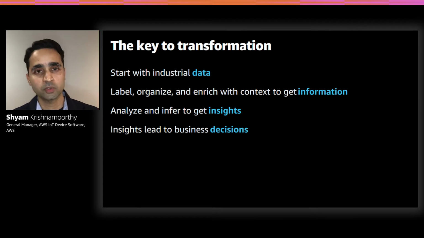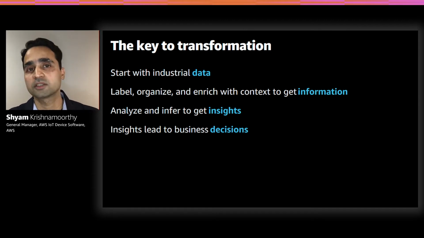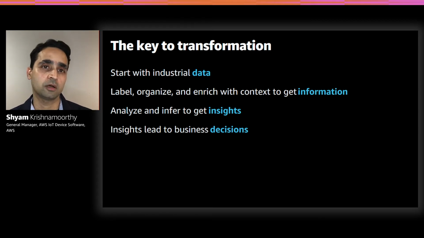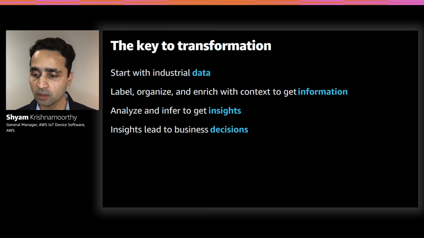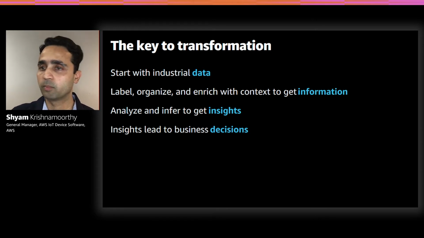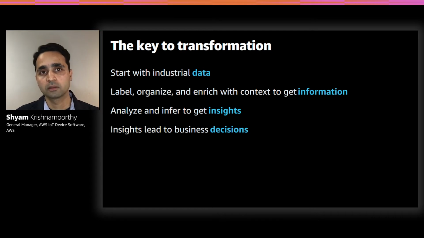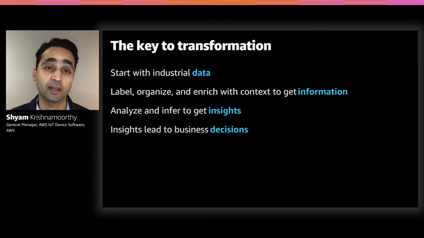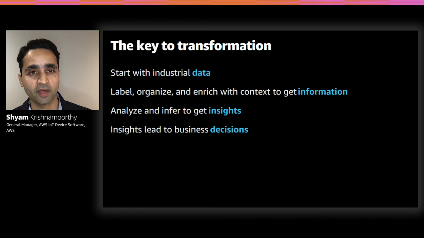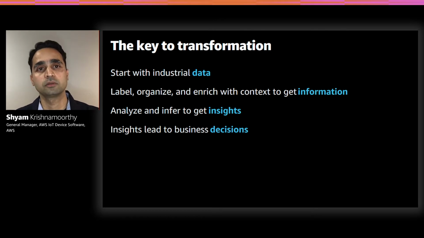We start with that data, but we need to understand that data, which means you need to label it, organize it, and enrich it with that context. Is that temperature information? Is that heat? Is that employee shift data? And so you need to be able to take all of these data streams and tag it and really understand it. And then that information leads you to insights when you analyze it and when you make inferences off of that. And that insight leads to business decisions, right?